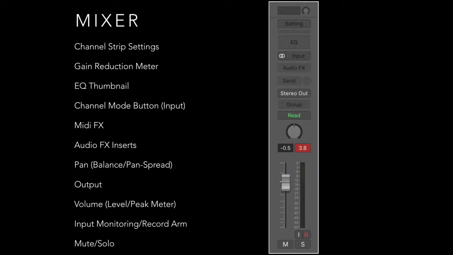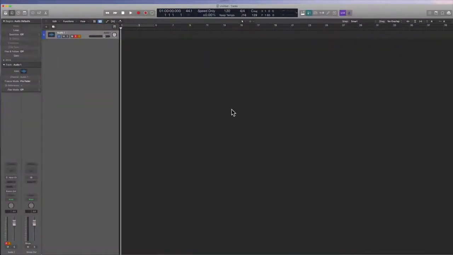Okay. All right. Then we have the volume meter on the left and the peak meter in red on the right. And then we have the actual volume level. Okay. And we've got all the way at the bottom, mute, M S is solo, so you can isolate the track. You've got input monitoring on the left, and then the record enable or record arm on the right. So let's go ahead and look at Logic. So let's get into the mixer.